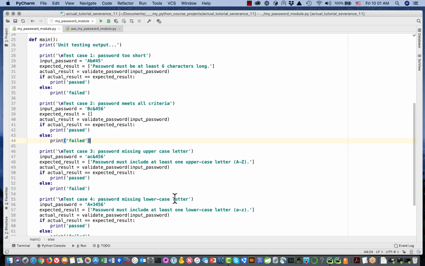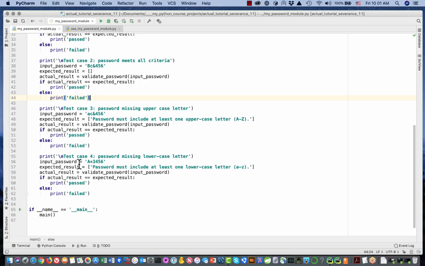All right, so now we've got 4 test cases, but we haven't tested for this special character. Interestingly, my next test as it currently sits is not for the special character.